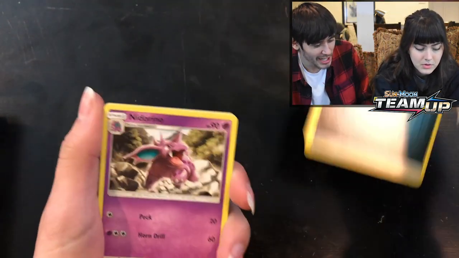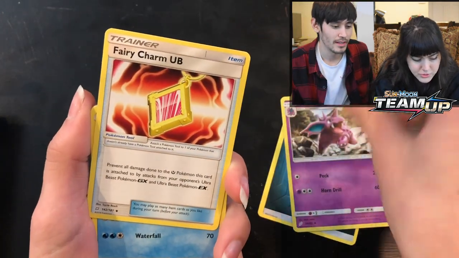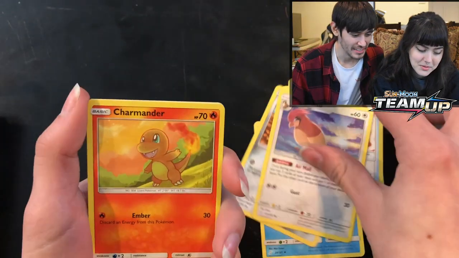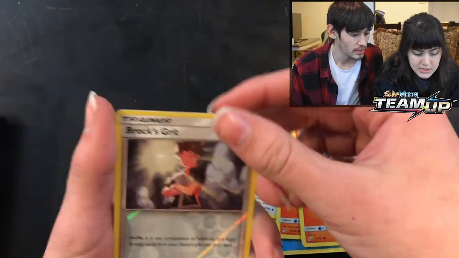Team up for special attack. Dark. Nidorino. Fairy Charm. UB. Ultra Beast. Okay. Got him. Got him. Fairy Seed. Pidgeotto. Charmander. Staryu. Litten. Ooh, Brock's Grit. Nice.